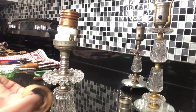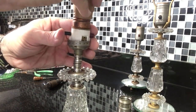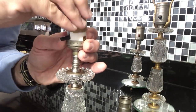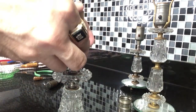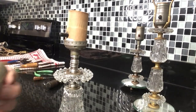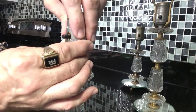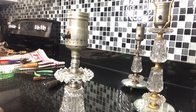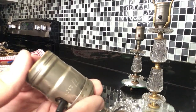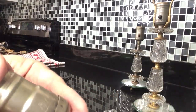All right, let's take the cardboard insulator. I hope I'm in camera, in frame rather. On goes the insulator, cardboard insulation. Here we go. Now our cap. And here's a sound I love. I call it that reassuring snap. And that's when you know this is in place as it should be. Let's see if we can hear the little snap you're going to get. You ready? Anybody listening? All right, let's listen.